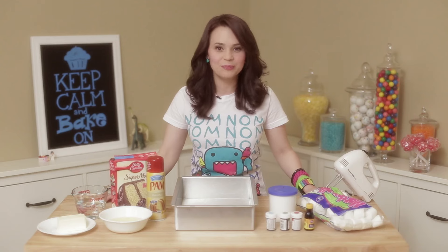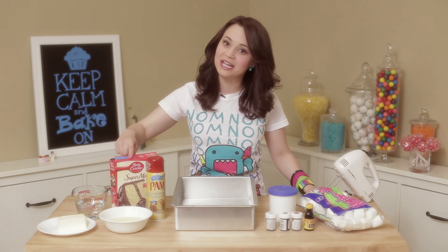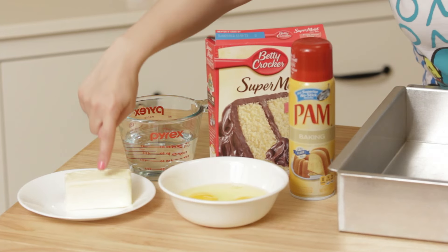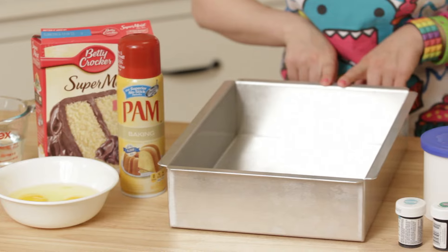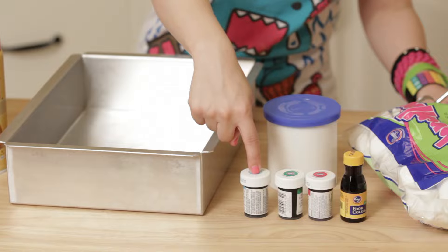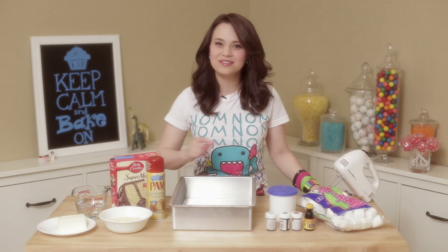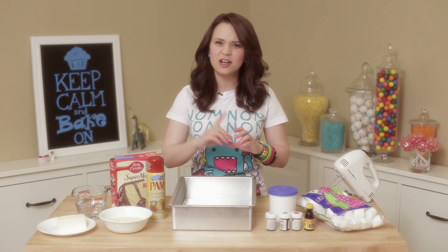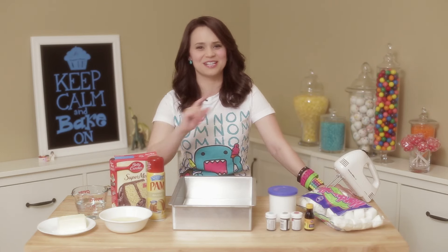The things you will need: 1 box cake mix — I'm using a yellow box cake, but you can also use pound cake, that's a really solid cake to hold a square shape. The recipe includes 1 stick of butter, 3 eggs, and 1 cup of water. You'll also need pan baking spray to grease your pan. The pan I'm going to use is a rectangle pan. Yellow, red, green, blue food coloring, or whatever color you'd like your Lego bricks to be. Cream frosting, and big marshmallows — not the little ones, the big ones! Not jumbo though, those are the huge ones — the medium marshmallow. Let's put this all together!